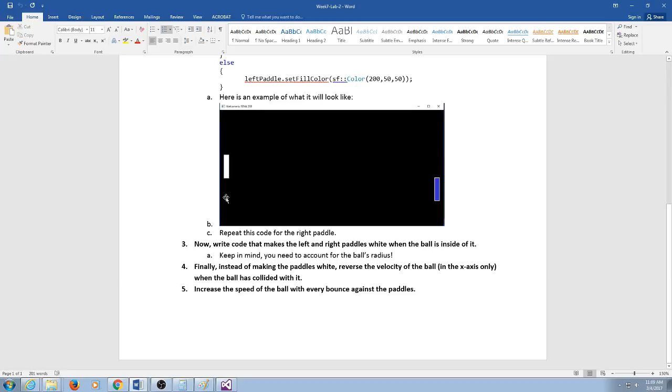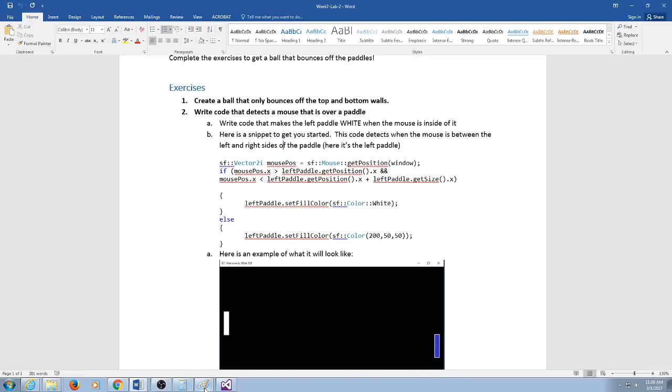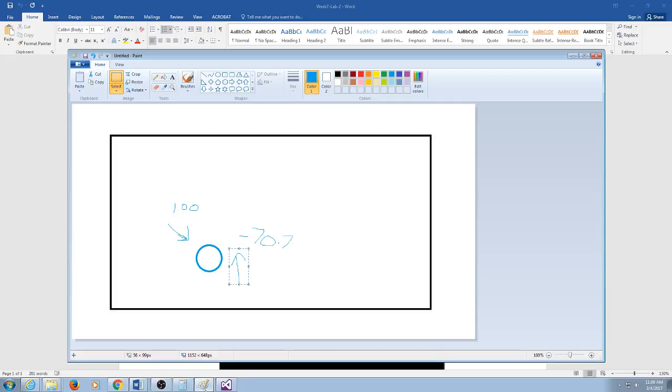So once you have the ball turning the paddles white, now what you have to do is just make it so that instead of turning the paddles white when the ball is inside them, you flip the x component of the ball's velocity. And that'll make the ball bounce off of it instead of turning the paddle white. Okay? So how do we detect if the mouse cursor is inside one of these paddles?